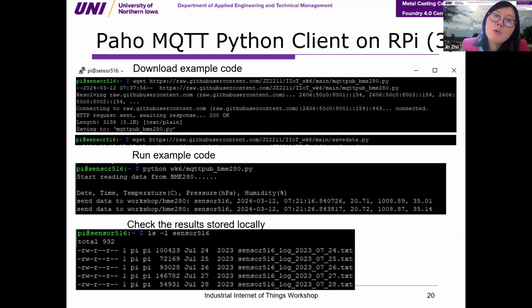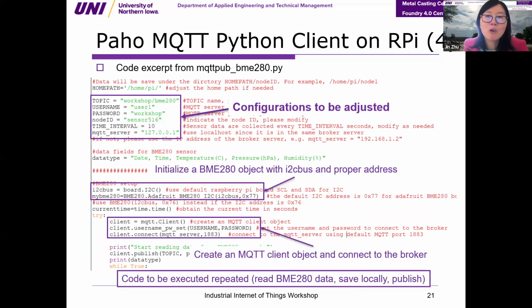Now, before you run the example code, you need to change something over here. If you set up a username and password in your broker, you have to change it to the password and username that you set up before. And the ID depends on what you have. Usually you could just use your Raspberry Pi's host ID.